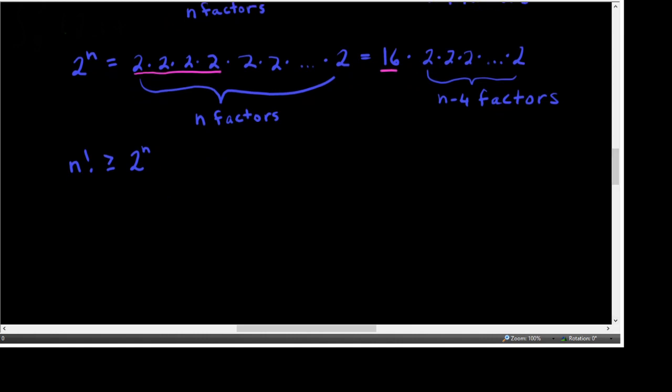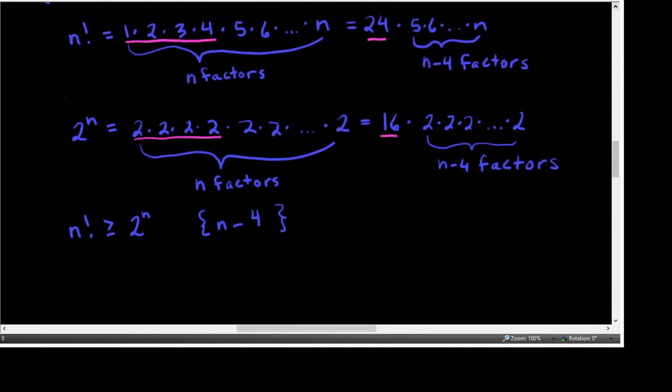Okay. So you agree that that's true. So this is where I was going to say when n is equal to 4, I'm going to write just the bottom part of that equal sign because it is going to end up being true for greater than or equal to. Anyway, that's the or equal to part of it. And let me go back up here. Now, do you agree that if I multiplied 5 times 6 times 7, that's bigger than 2 times 2 times 2? So the n factorial, all of those factors are all bigger than 2, and they're the same number of them.